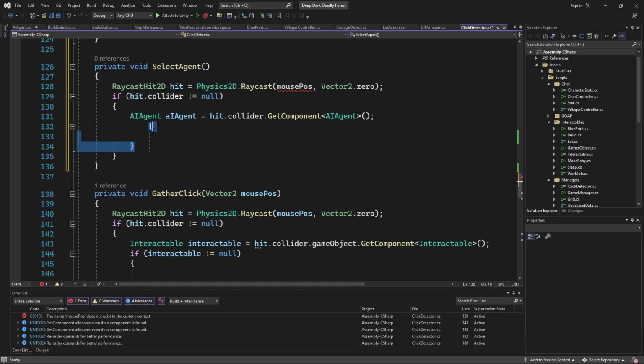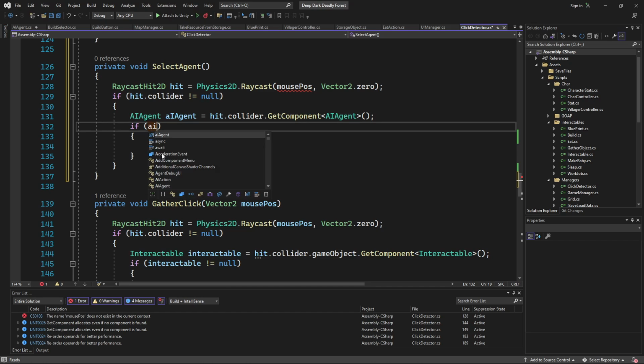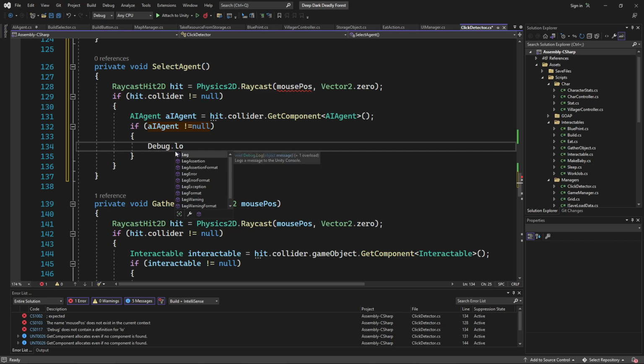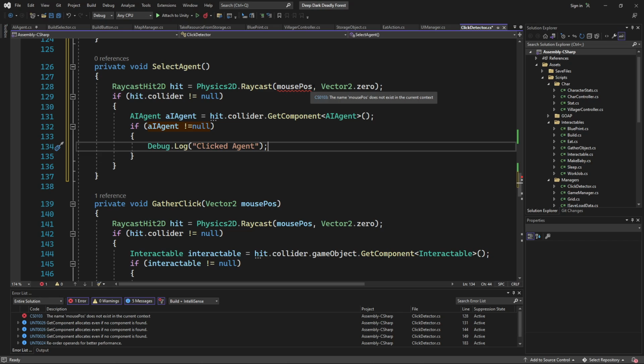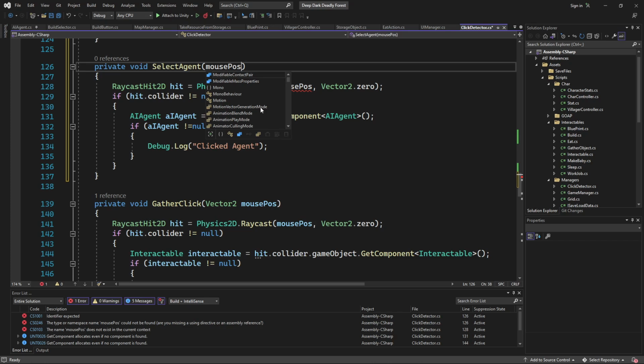I want to say here if AI agent is not equal to null, then we'll say Debug.Log clicked agent. We had done this before with the villagers. So that's why I'm just adding this again.